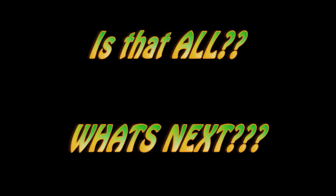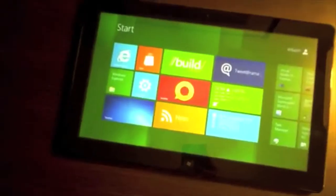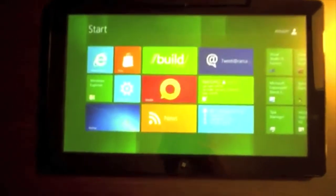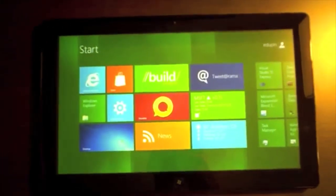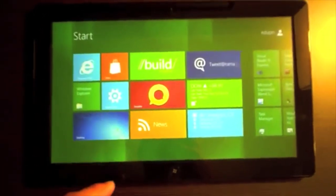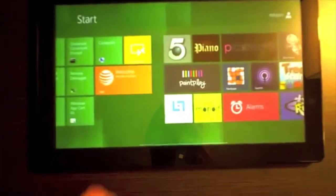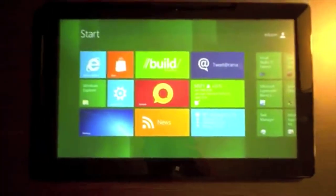As you can see so far, technology has increased in leaps and bounds, proving Moore's law and giving us vast increases to our mobile computing. Recently, mobile computing has reached a whole new level. This is the new Samsung Windows 8 tablet. It's a developer build. It's not final hardware yet, but it's already very nice. It is running Windows 8 as its operating system, which is only in development for tablets right now. And we're looking at the new Metro UI, which is designed for tablets. And you can see here it's very smooth flowing, and all the keys are very large. It's very specified towards tablets.